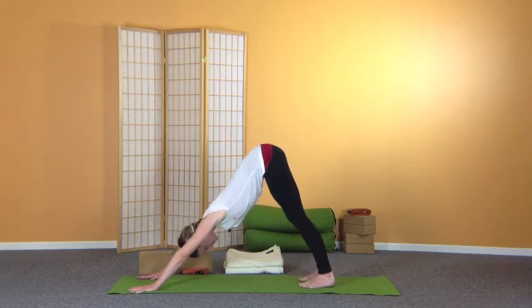Take 3 more breaths here. Straight legs or bent legs. Nice grounded hands. Nice long, strong arms. Broad chest. Broad upper back. Nice lift and height through the back of the hips.